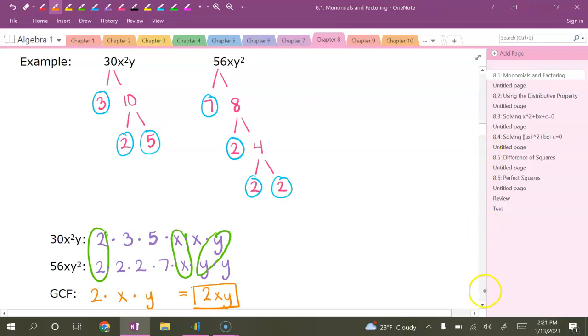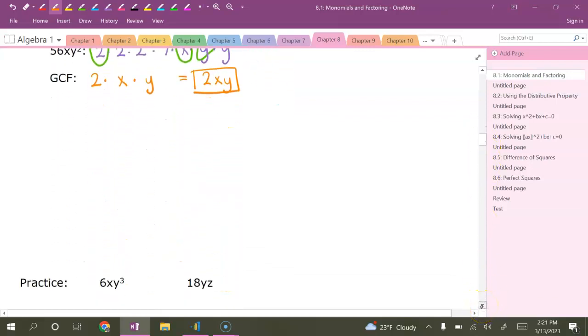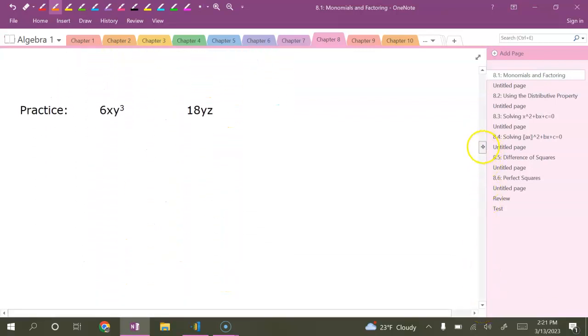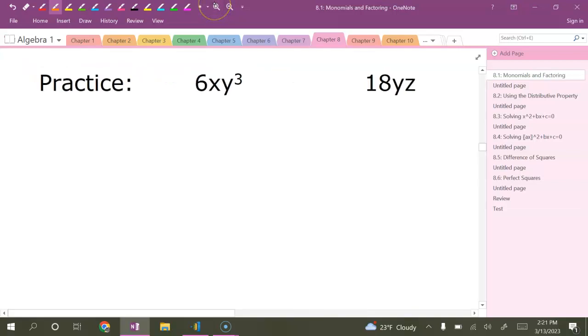So there are 2 practice problems for this one as well, for this type of example. Here's this first one, and then there's another one down here. Just like before, I want you to go ahead and pause your video here, take a couple minutes, try to do both of these problems, and then come back and keep watching to see how they should have worked out.